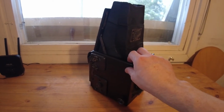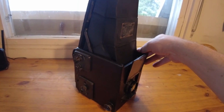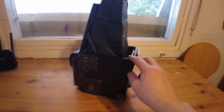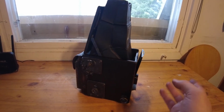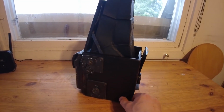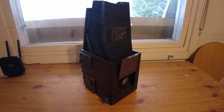As for the quality, this is leather, and some of the later ones had more metal parts in them. It's leather and wood and brass in just the correct parts. They didn't make the mistake so many other makers made, putting the wrong material in the wrong place so that it never survived normal use. So I think Graflex did very well in choosing the materials, where and how. They did good engineering.